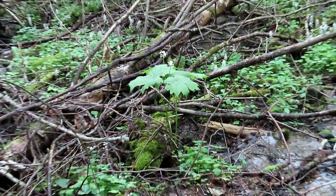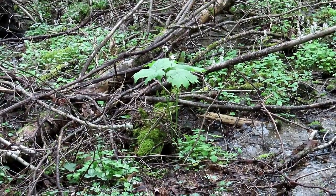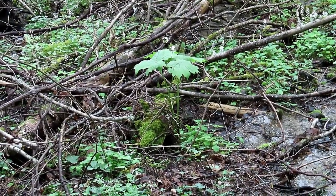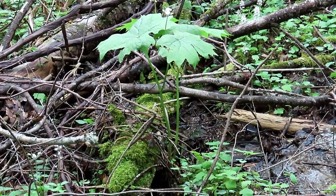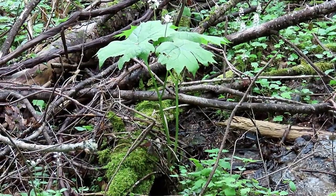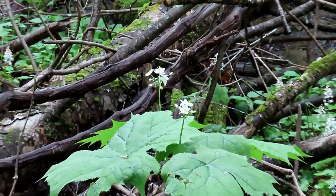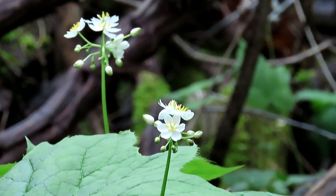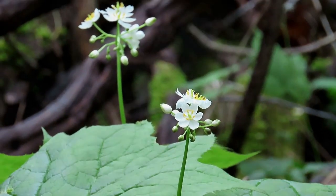Here's a closer look at the other small cluster. I first noticed it last year and it's in the exact same place this year, so it's persisting and will probably grow over the years. It's actually growing in a little bit of soil that's collected around some snags in the small stream. Again, it's a very water-loving plant. There are pretty little white flower clusters which will turn into a reddish-purple fruit in late June and early July.